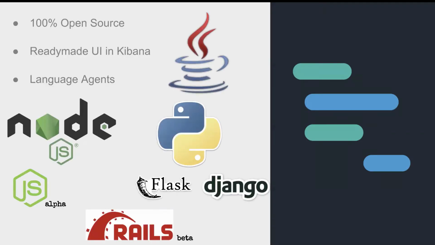So APM is 100% open source, number one. You could go to github.com/elastic/APM. You would see a page with a bunch of agents, with the APM server and a lot of this. You could also contribute to it. We take contributions. We are happy to do it. Please let us know if you're interested.